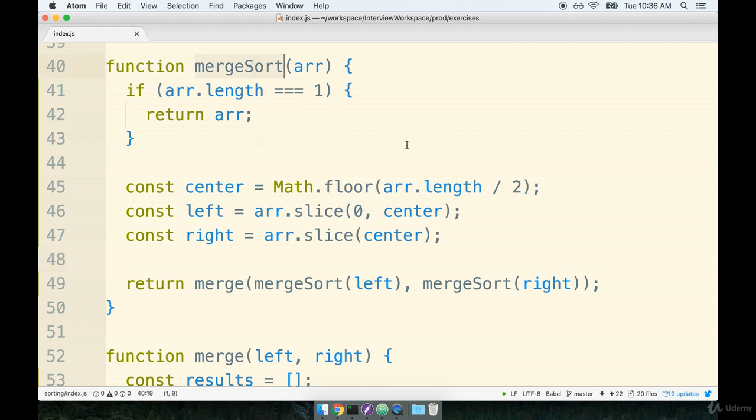I think that if you sat down in an interview, having never seen MergeSort before, and someone said, hey, let's put together MergeSort, I can't imagine a person who would say, okay, let me derive the solution to MergeSort right now without ever seeing it previously. So if you ever see MergeSort in an interview, personally, I think that it's really a test to see whether or not you literally memorized the solution. That's what it's really testing. It's not testing whether or not you can figure it out on the fly.